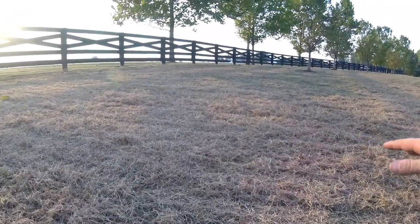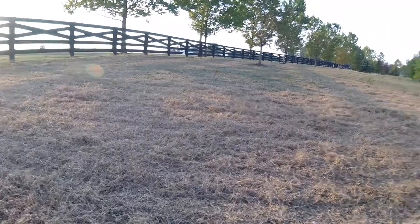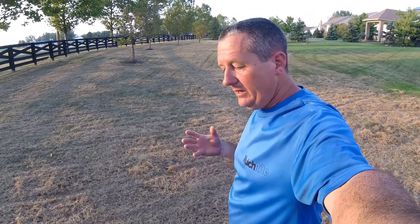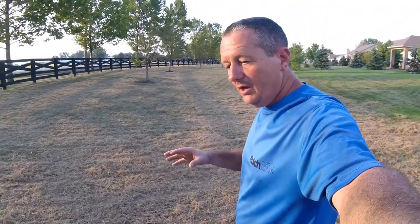Now, in a lot of instances, like over here, where we have about 1 inch of the thatch material and it's pretty even, that's a good thing. When you have a little bit of that thatch, one, it absorbs moisture. So it allows the grass seed to stay moist through the watering cycles. Also, it's very similar to putting straw on top of bare seeding. It covers it up, it protects it from the hot sun a little bit when the first grasslings just start to germinate.